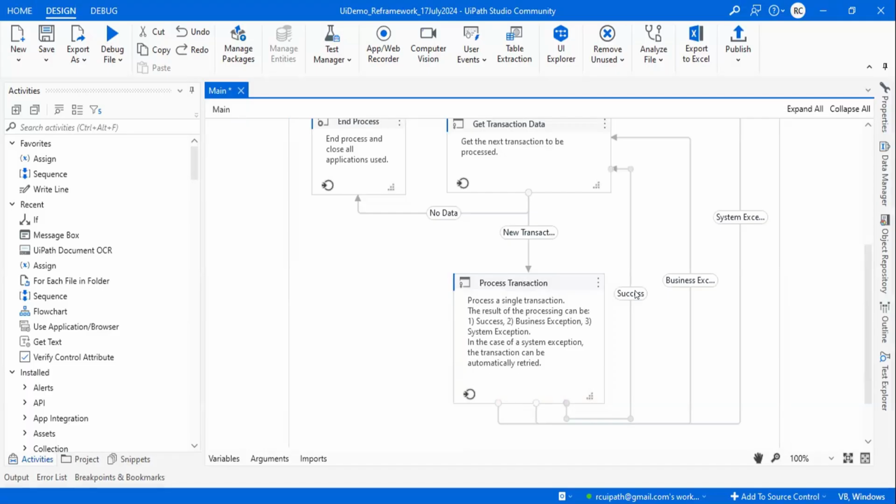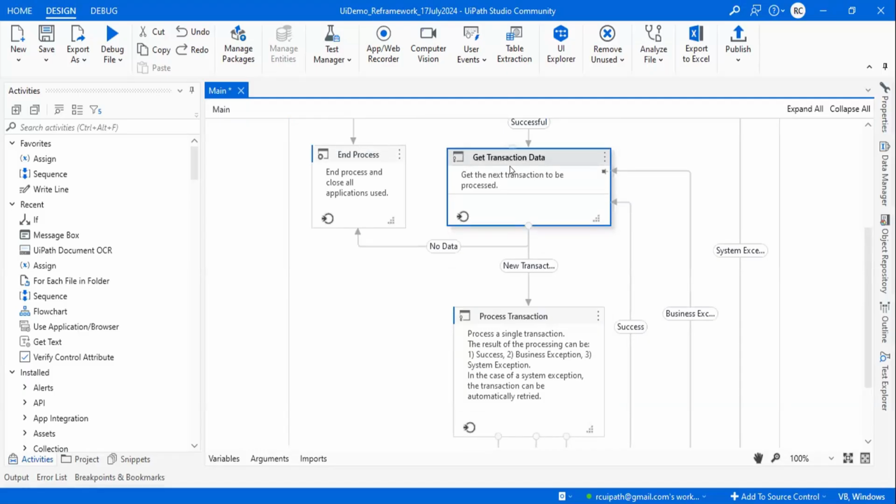Okay, it will mark automatically. Automatically means that mechanism is already built. Even we don't need to use set transaction status and mention fail or pass, right? This mechanism is already inbuilt, so it will mark it as successful. Then it will go to the queue and try to get the next available data. So we can consider yes, we have the data. Then it will go to the process content.